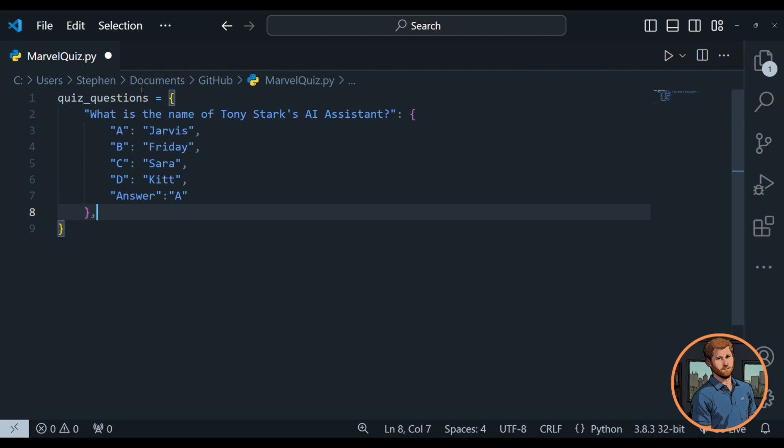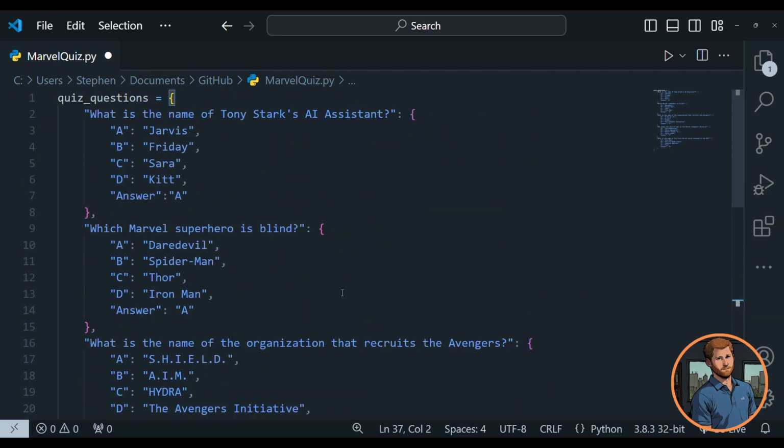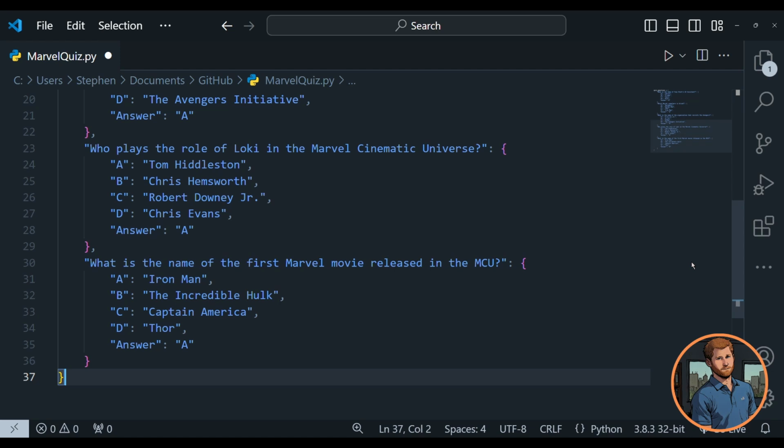Now I'm going to cheat a little bit here, and I have multiple questions already done. So I'm just going to copy and paste them in to save you watching me painfully type every single one of them out. And there we go. List complete, or dictionary complete, not lists. A list is really more what we would refer to as an array traditionally within programming. In Python we call them a list. So now we've got this in here.